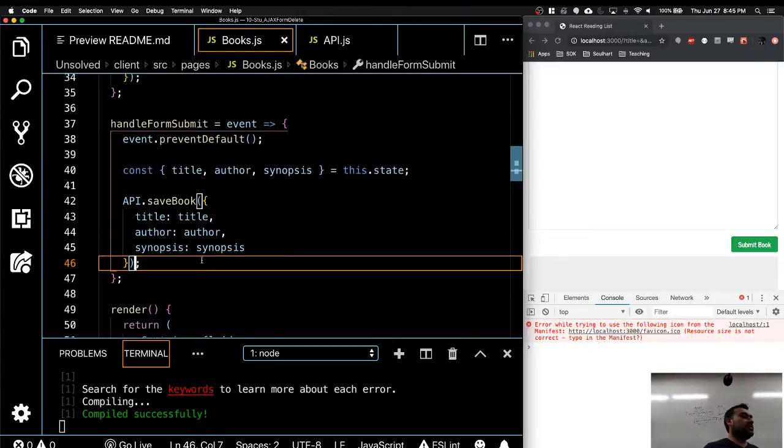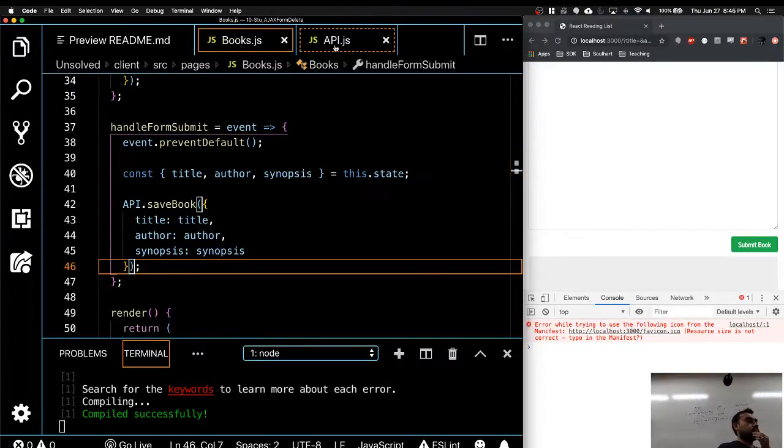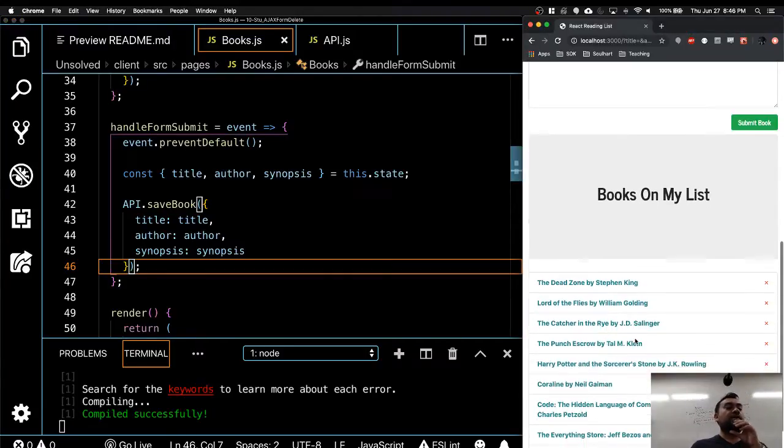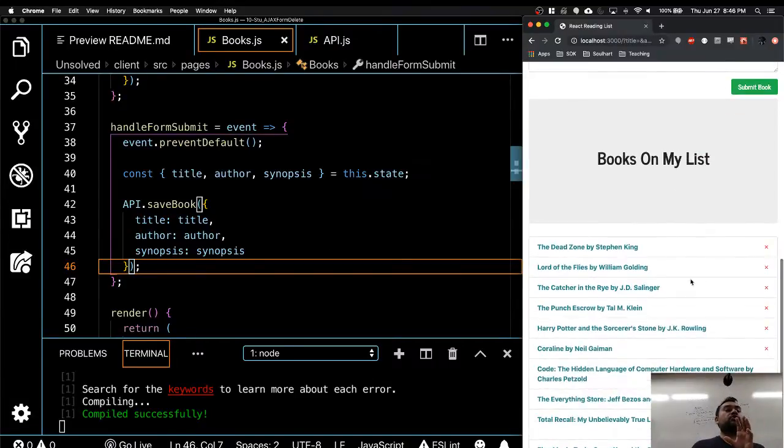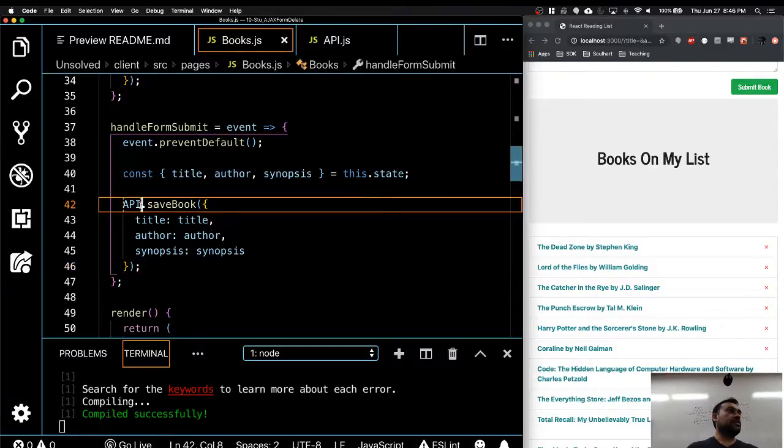All right, is this complete or do I have to do something else? It'll work. Yes. This is where the get book thing comes back. Once you save it, you want to see that book added to the list. Now, if I add it right now, will this work? It will work. It will save that book, but it won't show up over here. Why not? Because I'm not reloading the page basically. So you can do it in the then function. Yes, Kyle, you had a question?